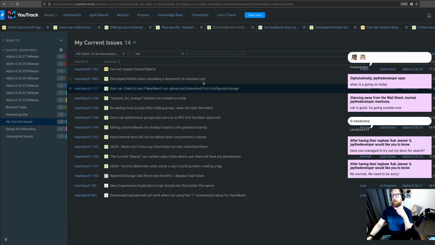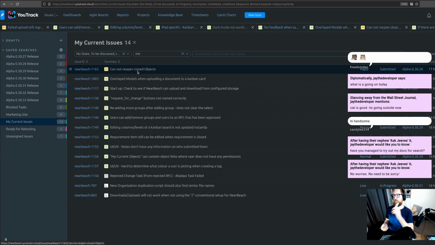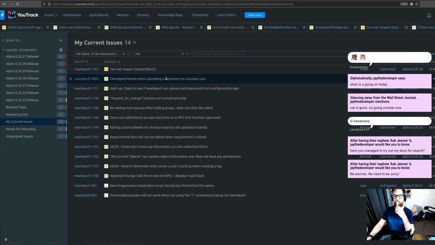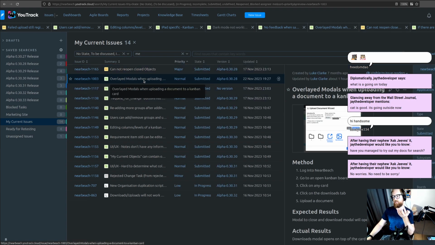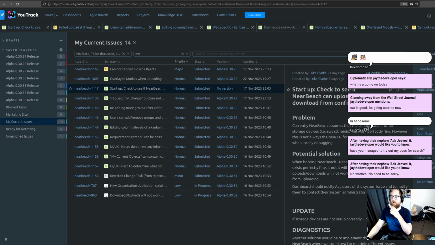All right. So the major one, cannot reopen and close objects. I am thinking about this one. I've got to get some input with the life cycle of objects. So for example, when you open them, close them, reopen them, so forth like that. So I kind of want to implement that process. This we tried doing tonight. We've got to figure out how to split everything up. It looks like we're going to have to move stuff into the Vuex type of stuff to handle the uploads. That's a big change. So we're going to have to plan for that.